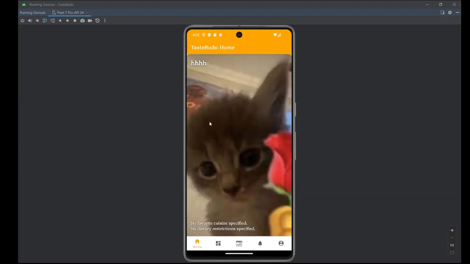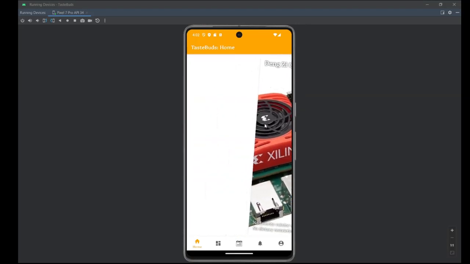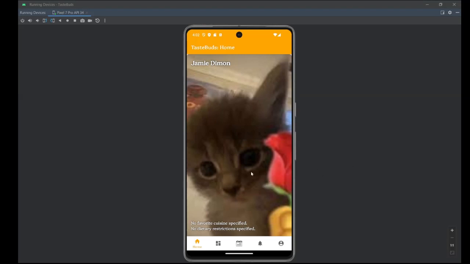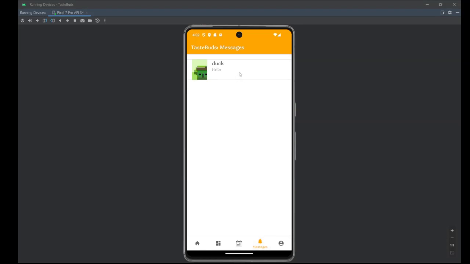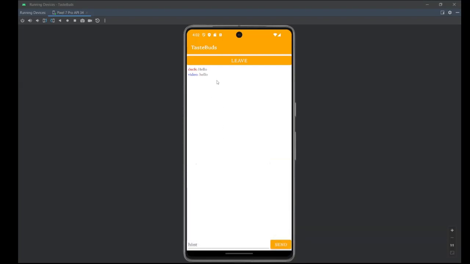We can continue matching with different people. It's John Mendez, no thanks. You know, go either way. And people on the other end can choose to swipe right on you. And if you both swipe right on each other, then you got a match. And when you get a match, you can come to this page, which is the messages page. Oh, it looks like Duck already sent me a message. Hello. I'll send a quick little hello back. There we go. Goes into our nice messages feed there. So I matched with them, so I can send them messages.